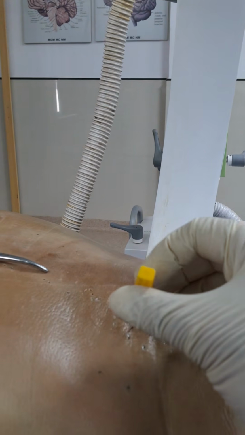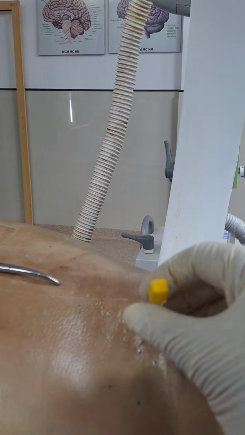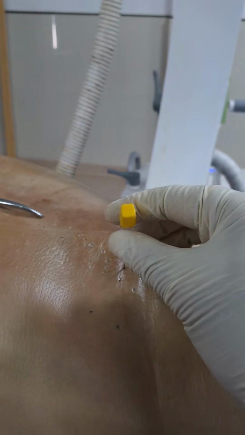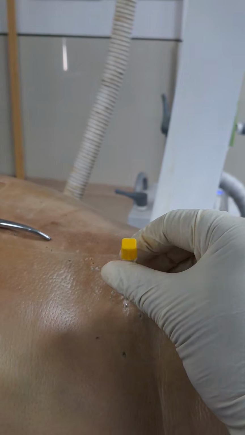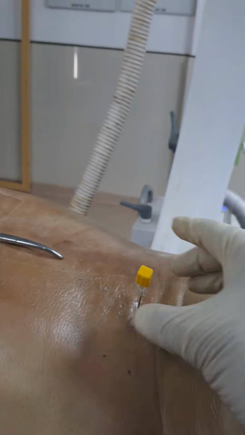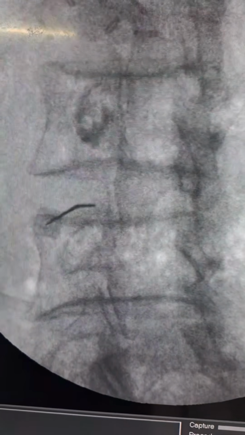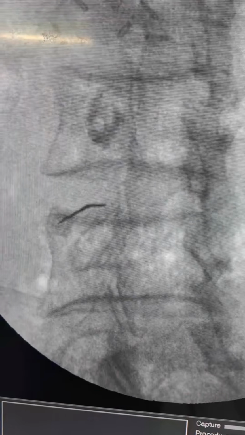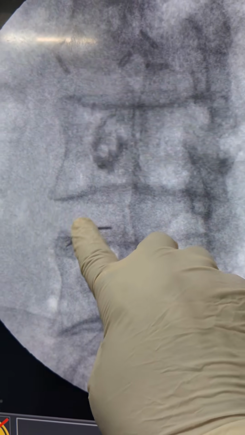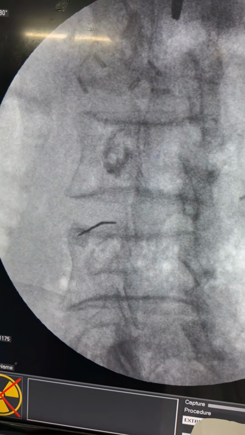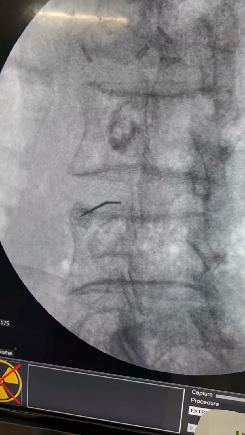So earlier I was touching the bone. You can see I am touching the bone, coming out, turning, overcoming the supraradicular process, then again turning, going inside or touching the annulus. So let's see what picture comes. Yeah, you can see now the needle has gone medially. So now I have crossed the hurdle and again gone medially. So you are below the nerve, here is the nerve. Now I will see in the lateral view how the needle is touching the posterior annulus.